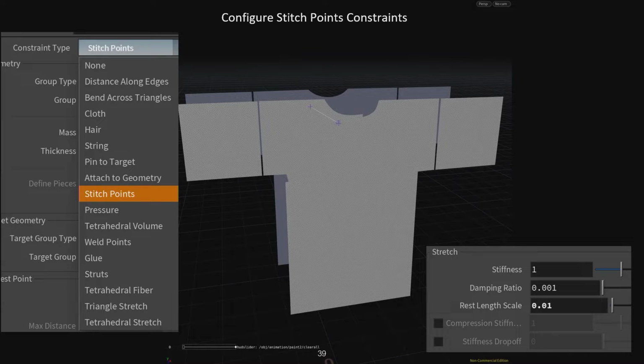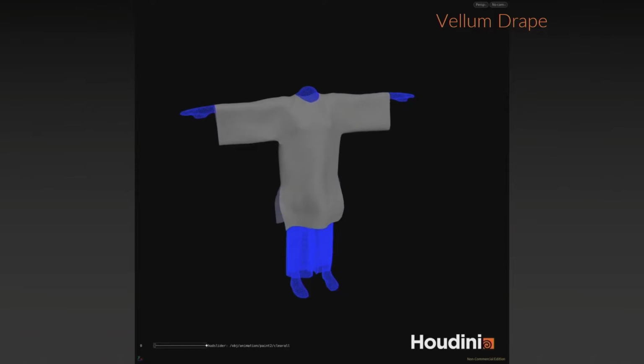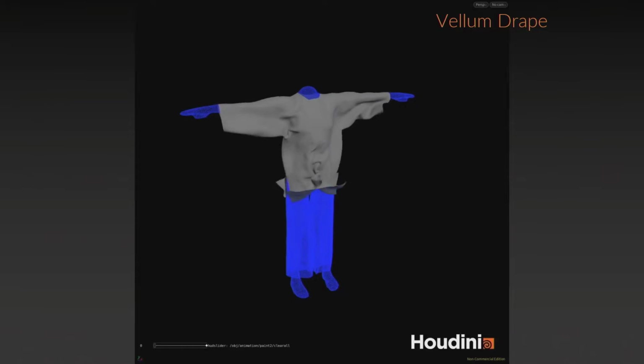By specifying a very low value in the stretch rest length scale, the third parameter, this will shorten the length of the constraint between the two points, and the result will look like the points have been sewn together.